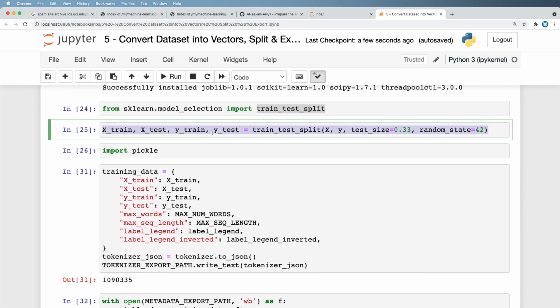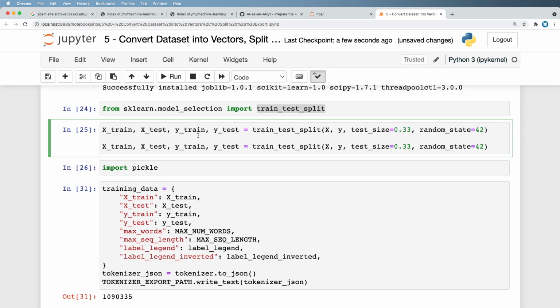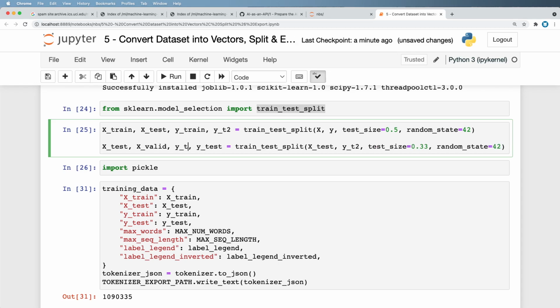Now, another method that you could consider is taking this one step even further. So we've got our train test right here. We could actually do it one more time, into 50%, right? So let's do 0.5. And then from there, we would do the actual test again. So let's call this test, and I'll leave this in as T2. I'm not going to do this, but we will just keep it for a moment. And so you would have X test and X valid. So this should still be train, actually. You would take out the original test data and split it up one more time so that you have another set of data that you could test, being the Y test and the validation.